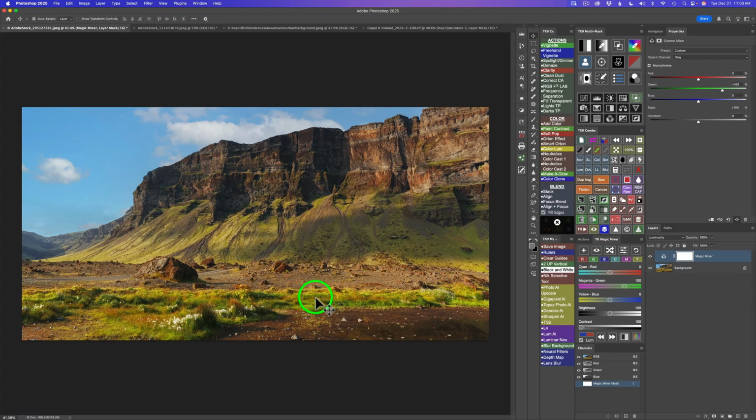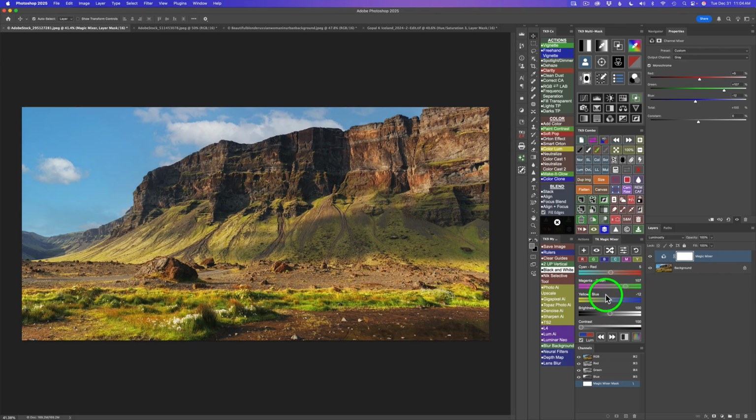If I want to make my green tones lighter or my yellow tones lighter, let's say my yellow tones. If I take this yellow-blue slider and drag it to the left, I'll make all the yellow tones lighter. You see that? Or if I move it to the right, I'll make the yellow tones darker, but I'll make the blue tones lighter. I want to make the yellow tones a little lighter just to add some life into the foreground. Maybe something like right about here.